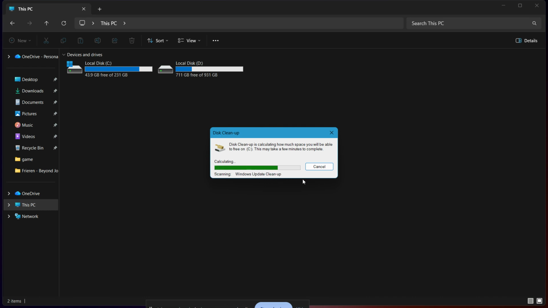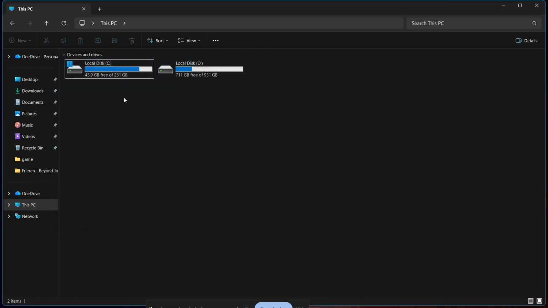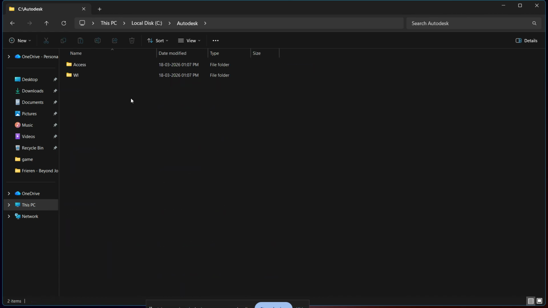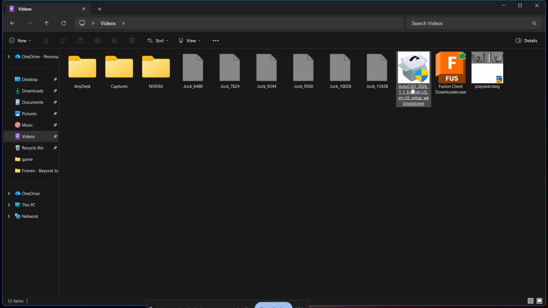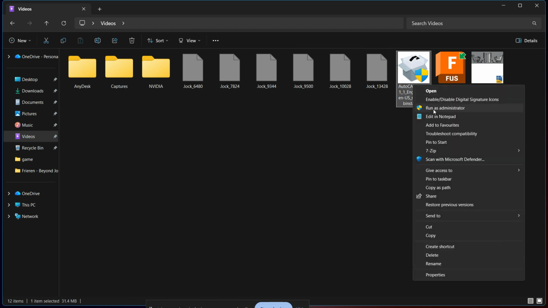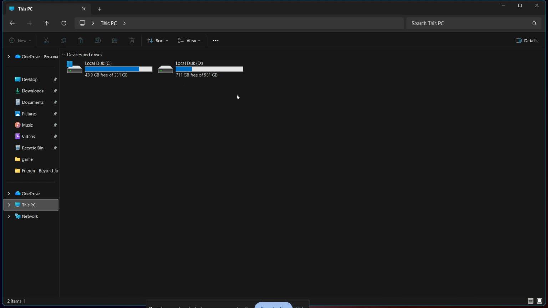If you still don't have enough room, the next step is to change the extraction path during installation. By default, AutoCAD often extracts files to C:\Autodesk, and if your C drive is nearly full, that can trigger error 112 right away. If you have a second drive, like D or E, use that instead. Run the AutoCAD installer again, and when it asks for the destination folder, click Change. Then select a folder on your secondary drive with plenty of free space. This simple change can make a huge difference because it moves the temporary extraction process away from the overloaded C drive.